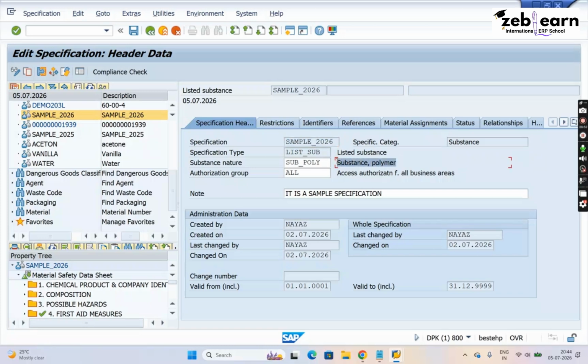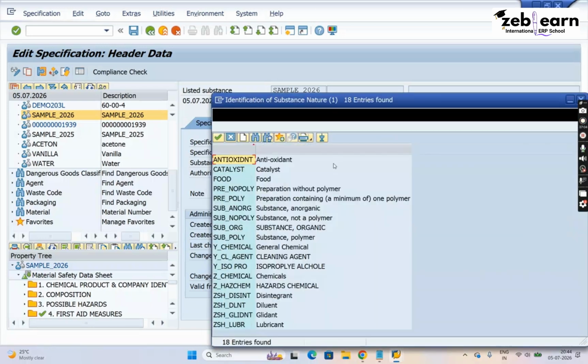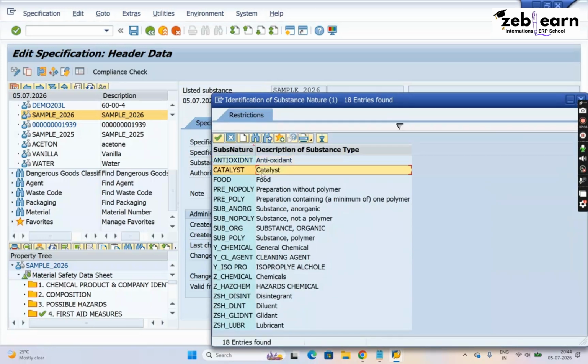For that polymer material, I have created this specification. Similarly, there are other substance natures. If I go to the options, you can see many other options: antioxidant, catalyst, food, preparation without polymer, organic, general chemical. All these are different substance natures.